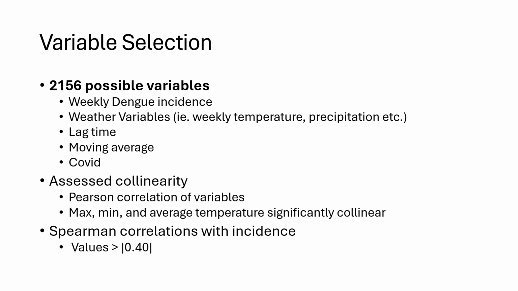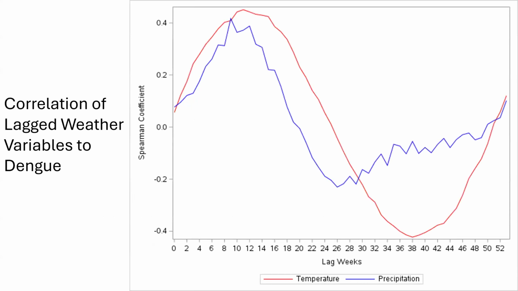And our cutoff for relevance was any correlation with an absolute value of the coefficient above 0.4. So both negative and positive correlations were assessed in this. So when we pulled these correlations out, what we got is something that looked like this.